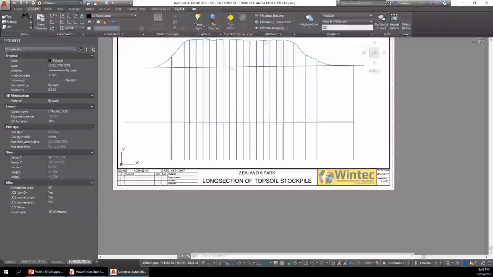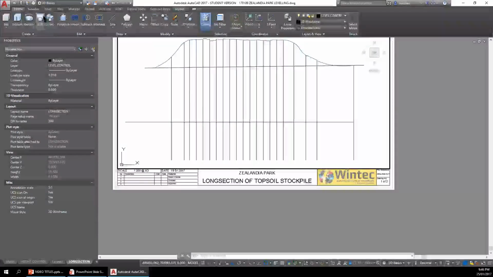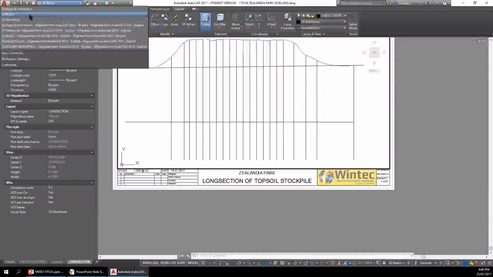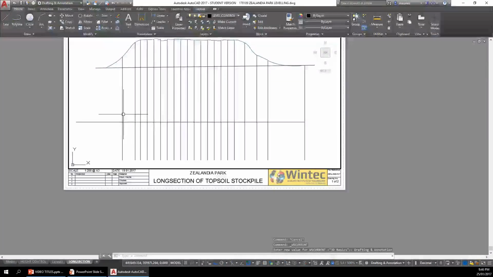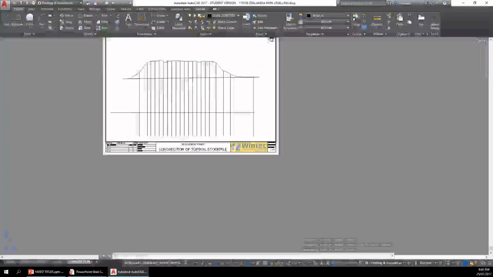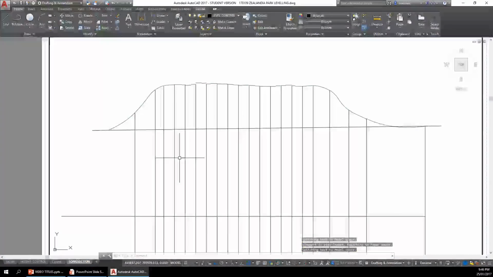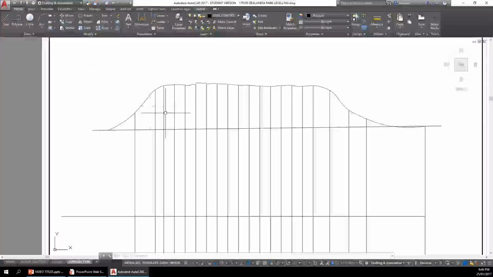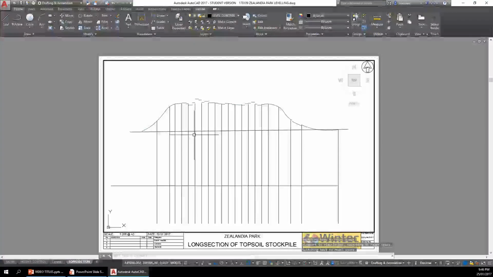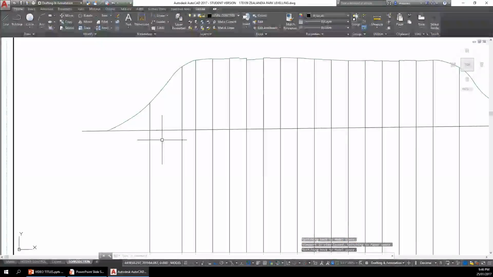So let's go into home here, and I've got 3D Basics on there. That's a different one. That's the one I should have. I was doing some 3D work on another plan earlier, and that's why that's in that one there. So these are different workspaces that you can use. I'm going to use that one. That's the main one that we use for 2D type work.